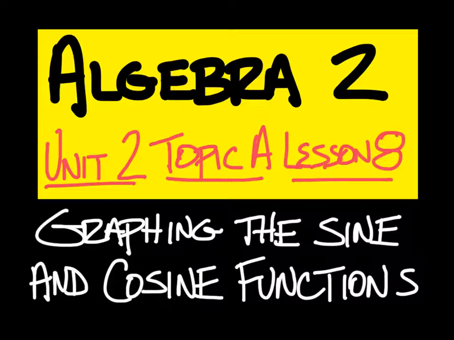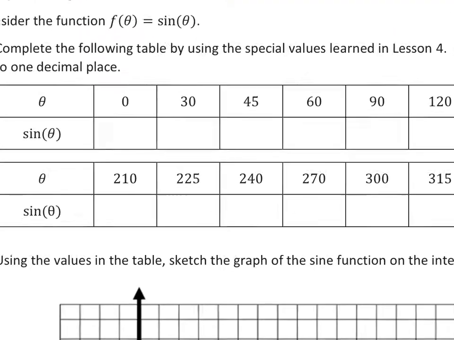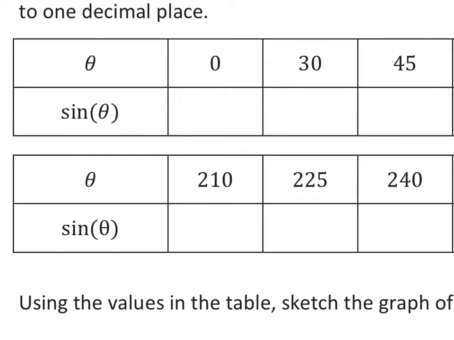Graphing the sine and cosine functions. We're going to fill out this chart and that graph. You're going to need some graph paper to start with. The purpose of this is to graph the sine function, so we have to fill out this table. How you're going to fill it out is by using your calculator and rounding to the tenths place in each case.